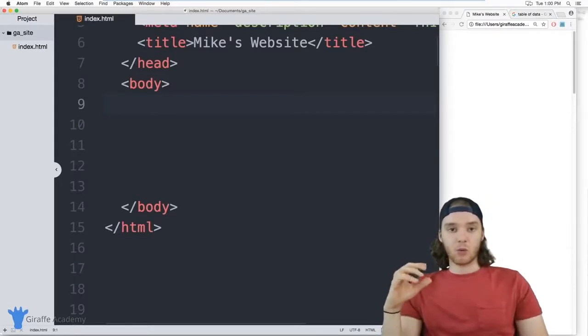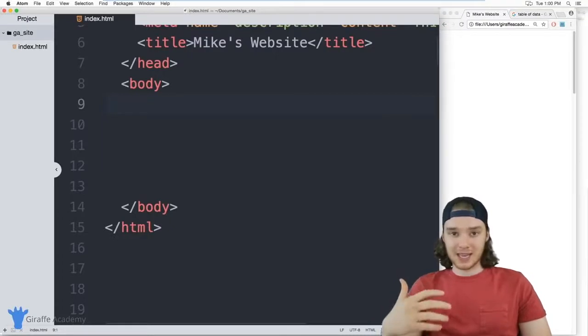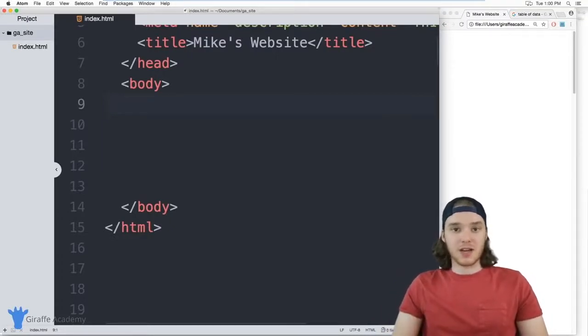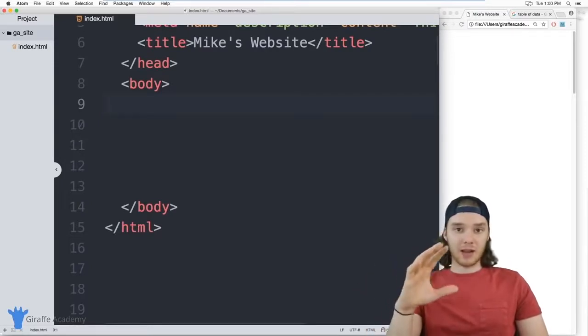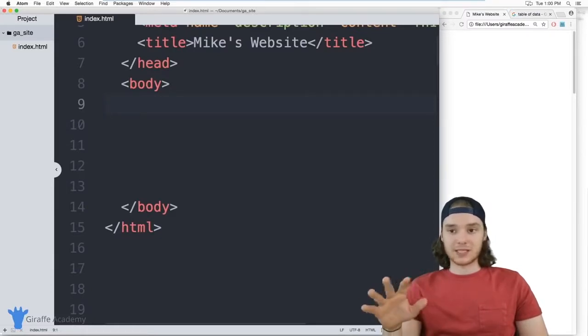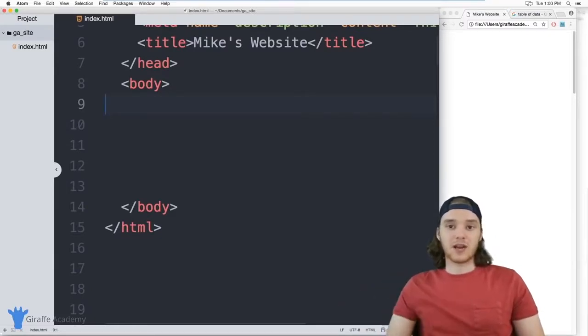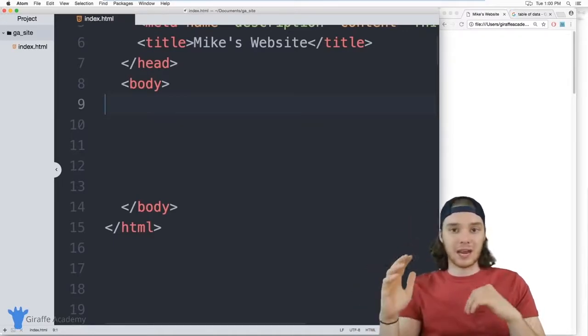And that's because when you start getting into more advanced HTML and you're looking at things like CSS, which is basically just a language that you can use to style your web pages, usually, if you want to apply a certain styling to a bunch of different elements, you can just apply it to that wrapper element, and all of the elements inside of it will inherit that style. I don't want to get too into CSS and styling, but just know that a lot of times in HTML, it's good to wrap up a bunch of elements into an overall container.